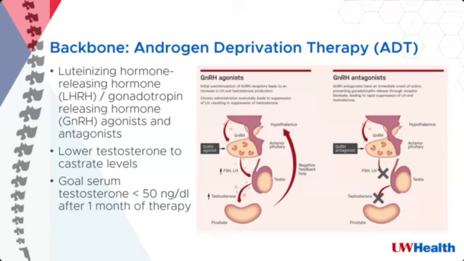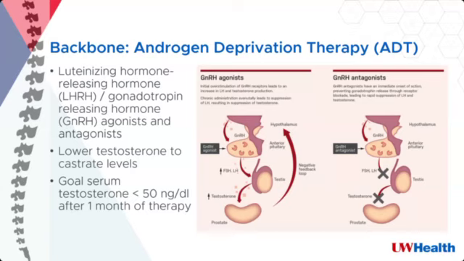Now, the way that these two classes accomplish this is a little bit different. For our GnRH agonists, these actually stimulate the GnRH receptors, which increases FSH and LH and subsequently increases testosterone initially. So that creates part of our tumor flare that we'll talk about in a little bit. Over time, with chronic administration of these agents, that eventually activates a negative feedback loop, which essentially shuts down this pathway and decreases testosterone production.